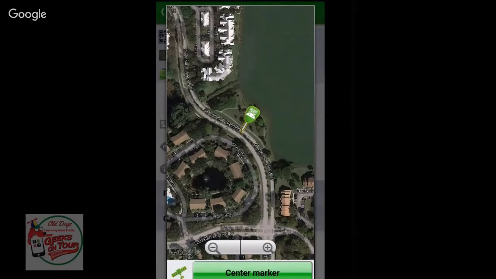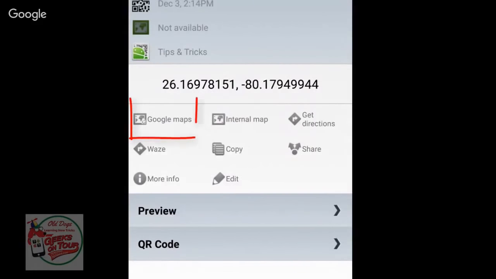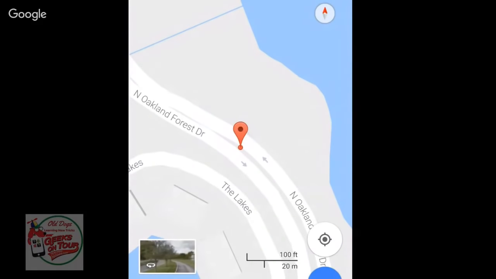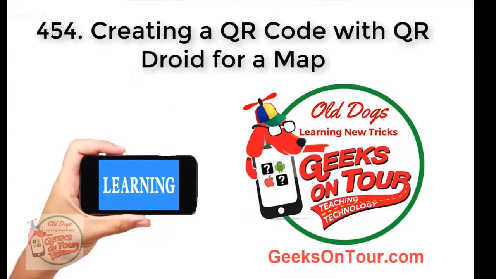You can also press the back button on your Android phone and get out of the map to just see the lat and long. And now you can open Google Maps or Waze or a few other apps and actually get directions. Cool.